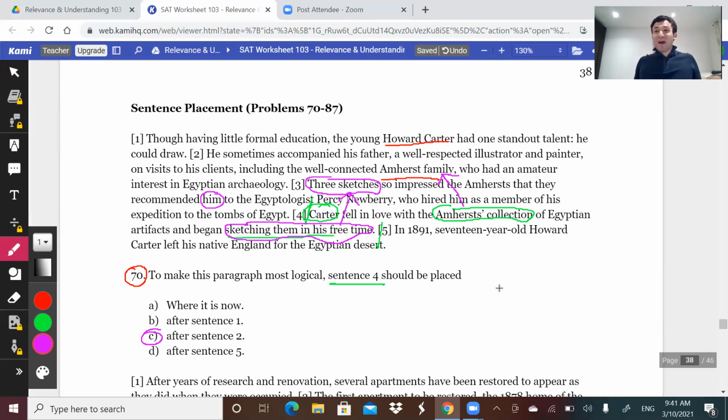So again, you're not going to get many of these on a test. You're going to have less than 4, but when you do, you really need to be on the top of your game, noticing everything and looking for anything that could potentially be a clue. Anyway, to summarize, whether it's adding and removing, where you have to get the main idea of the paragraph and then make a decision about whether or not something belongs, whether it's a specific task where you really need to read the question carefully and determine what the task is, or whether it's trying to place a sentence where you need to play detective, all of these require you not to be on autopilot.